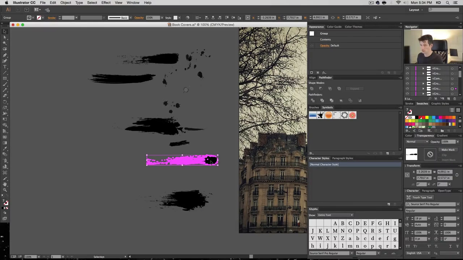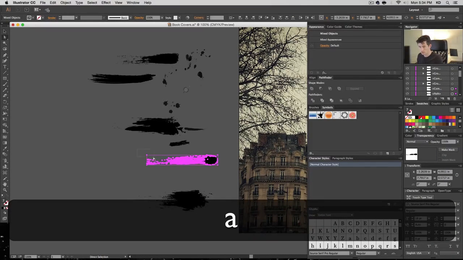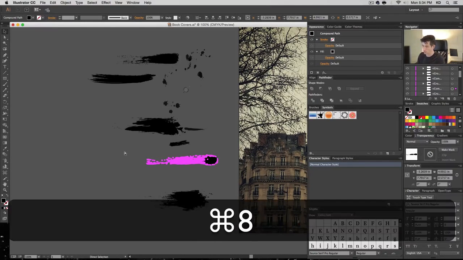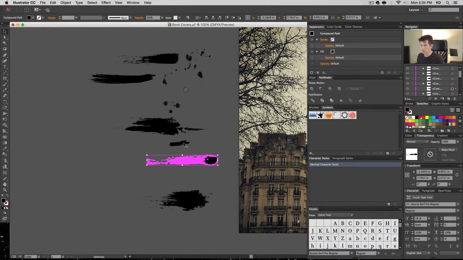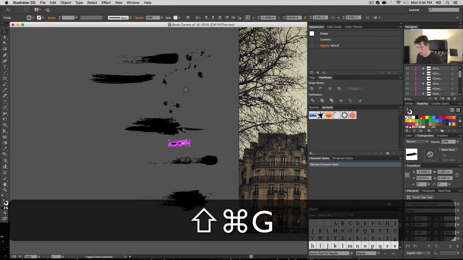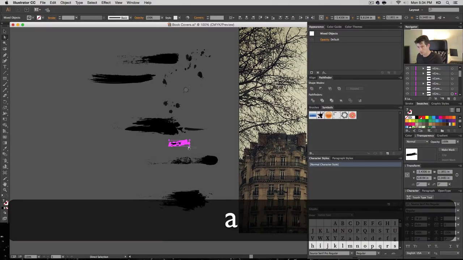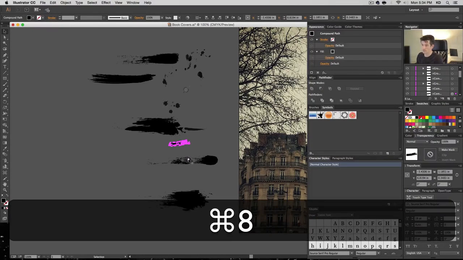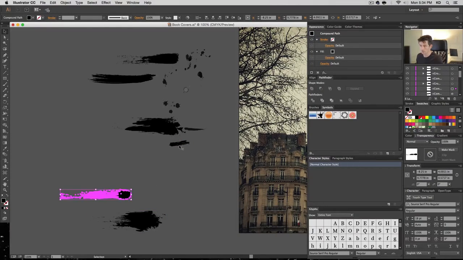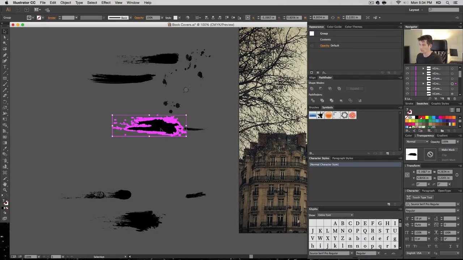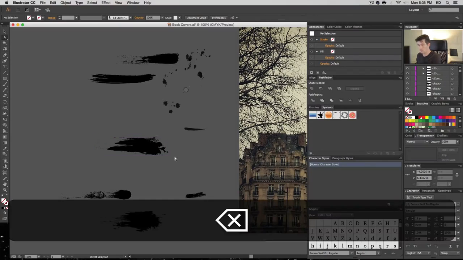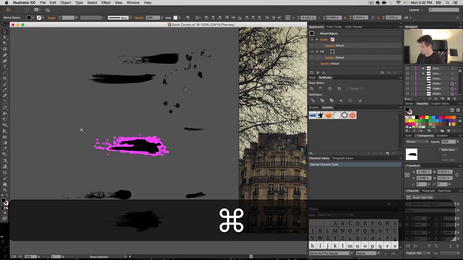All right. Let's do the same thing here. Group. Let's take this, delete it, select all this. Command 8 is a shortcut for a compound path. And we got this one. Once again, group. And select the edge, delete, Command 8. All right, so we're getting a little collection of compound paths that are done. This one, group, A, delete, select, Command 8.